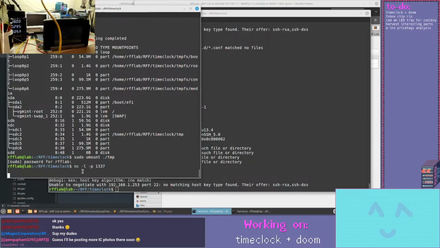Okie dokie, we're getting there. Surely I will get a shell this time. Most definitely. I'm just screwing myself up with a bad OPNsense config the whole time. Let's see, no matching host key type. I believe this is a mismatched version of SSH or an old version of SSH. What's the issue with this?